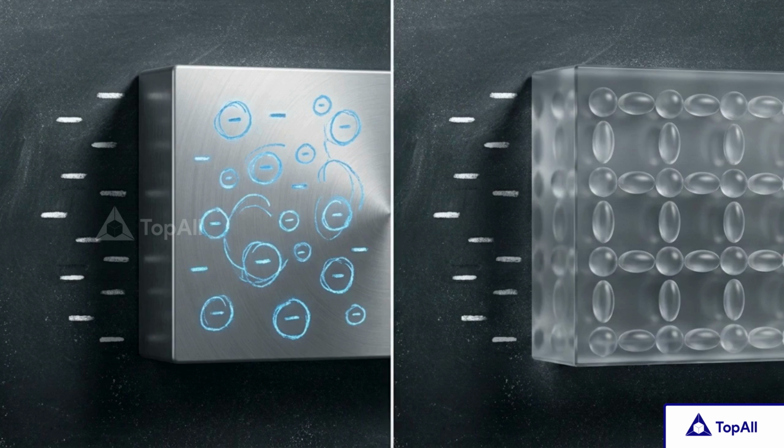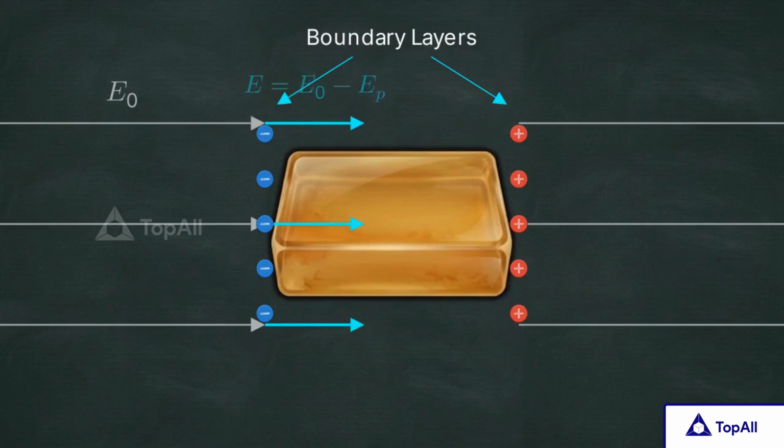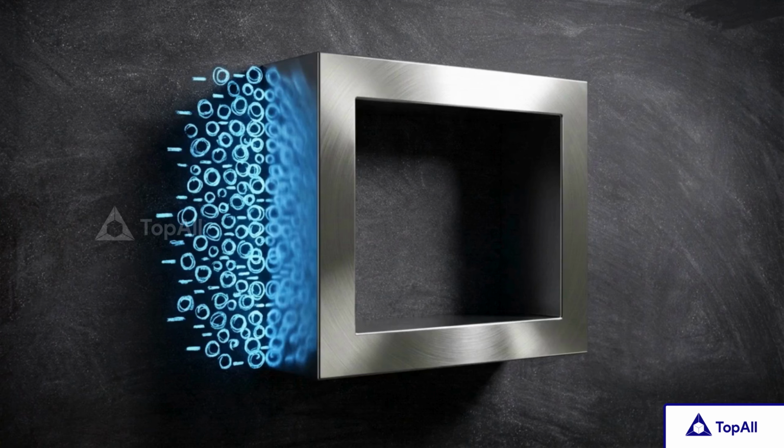How does a material with locked-down electrons manage to push back against a powerful external field? It all comes down to those unneutralized boundary layers. The newly exposed negative and positive surface charges project their own internal electric field. This new field points in direct opposition to the external field, effectively dragging the total net force inside the material down. A metal conductor cancels external fields by flooding its surface with a highly mobile army of free electrons.